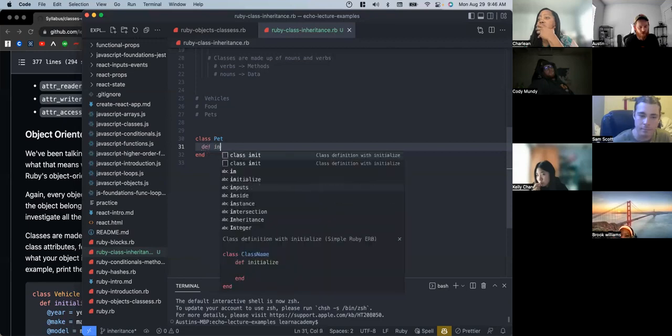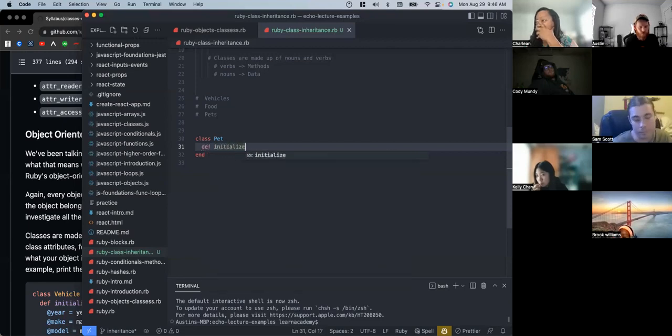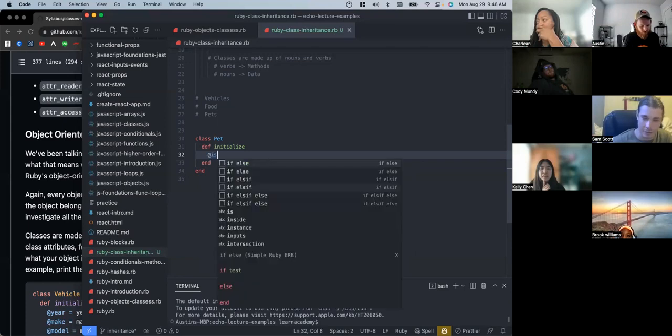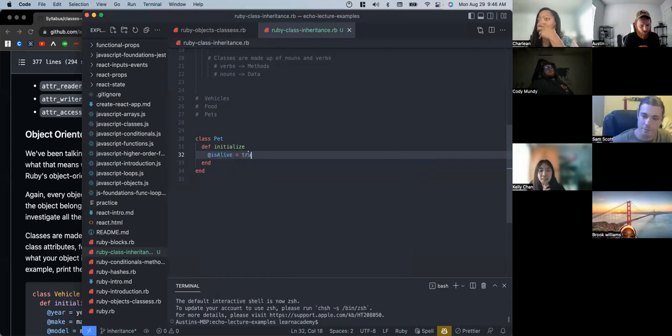Yeah. All right. And I want to describe the fact that my pet is alive. Heartbeat doesn't necessarily tell me it's alive. Breathing. We should set the default state to alive.